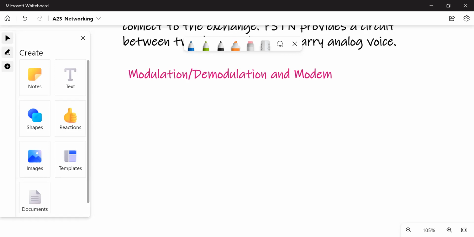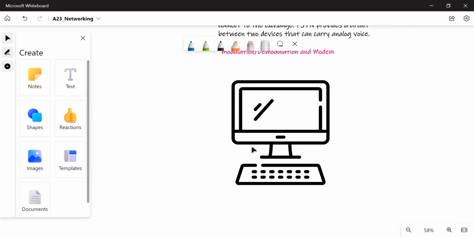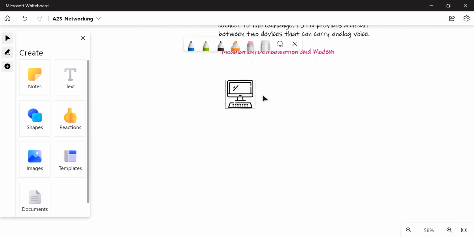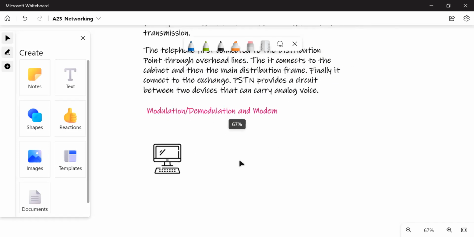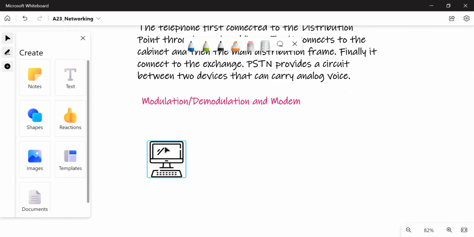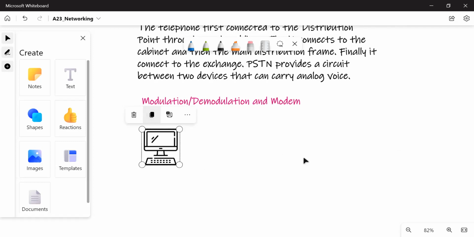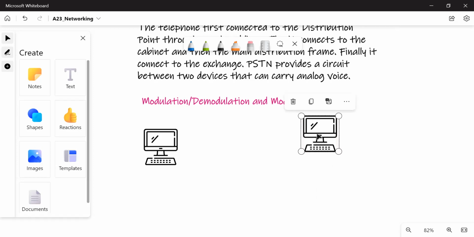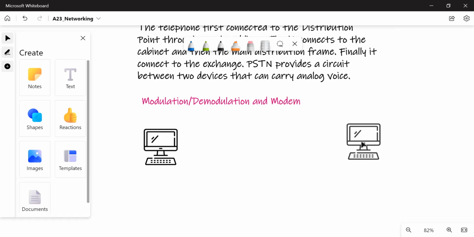So the device I told you is a modem. So let's say this is a computer which represents this one. So now let's see how two computers communicate together. So let's have another computer, right? Let's see how to communicate these two.